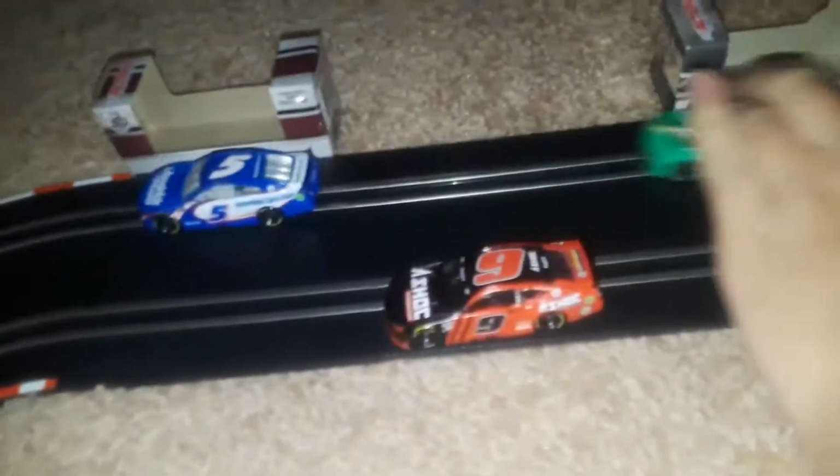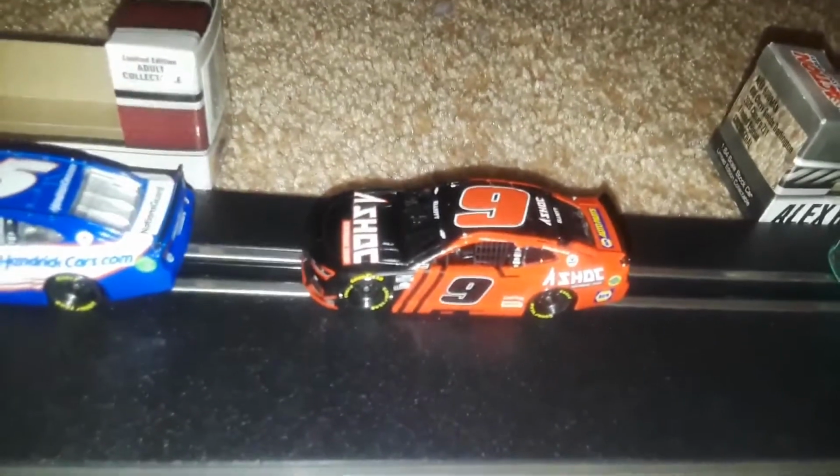Here comes Chase Elliott in the A-Shock Smart Energy Chevrolet. Remember, that car rolls smooth. It's still brand new. He's screaming around the racetrack. And it looks like Philip Torres is going to lose a spot to Chase Elliott. But Chase Elliott, he's getting a run on Kyle Larson, but just can't pass him, folks. But he is going to be in third place, a guaranteed top 5 if he can keep up the momentum behind Kyle Larson. But Kyle Busch is a car length ahead of the number 5 team of Kyle Larson and the A-Shock team of Chase Elliott.